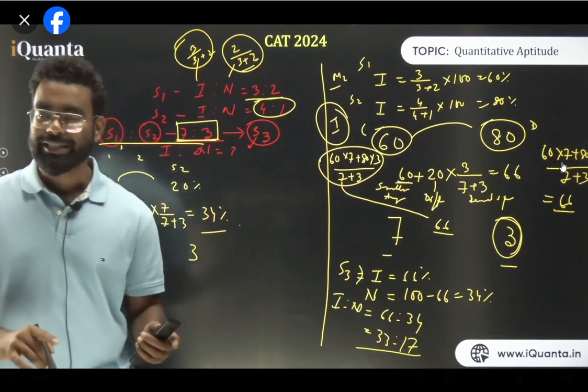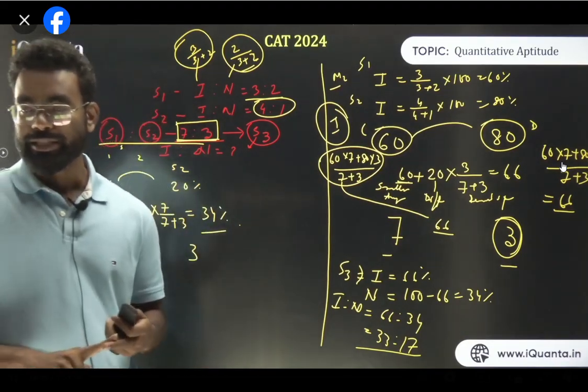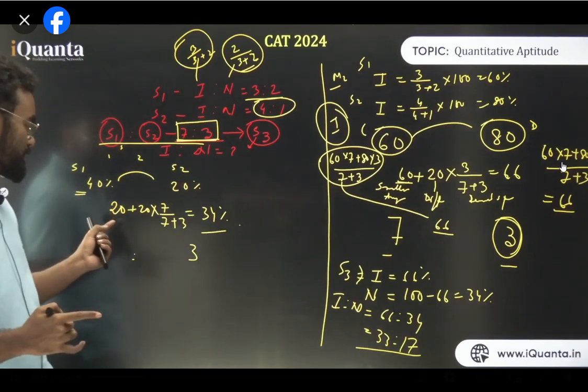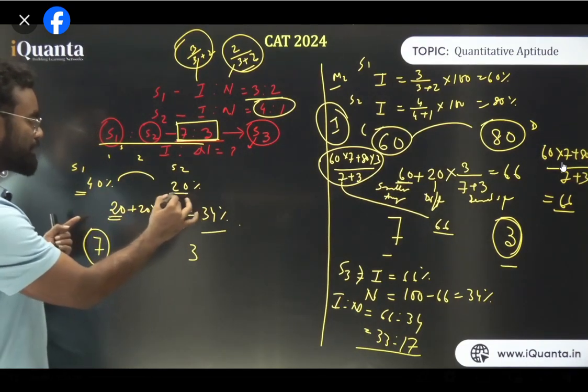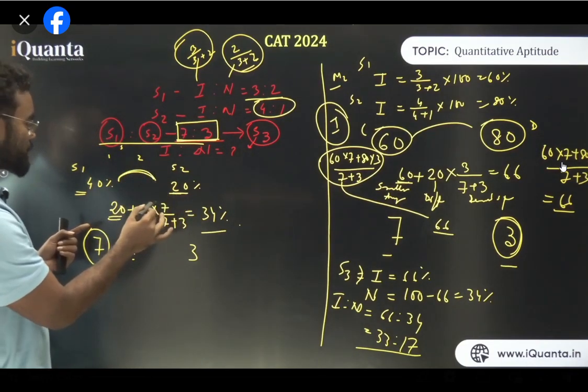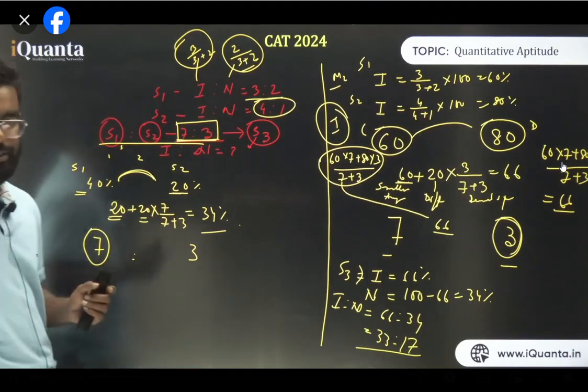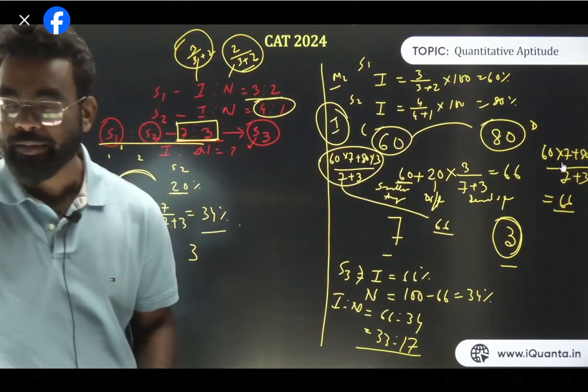This is coming from the previous class, arithmetic. Please go through it with the previous class. So the logic is basically this. First you need to write the cheaper one. 20 is the cheaper value. This 20 is the difference, 20. And the proportion is of the dearer one. So this proportion is 7/10. That is 34%. We have already done the same thing in the previous class.